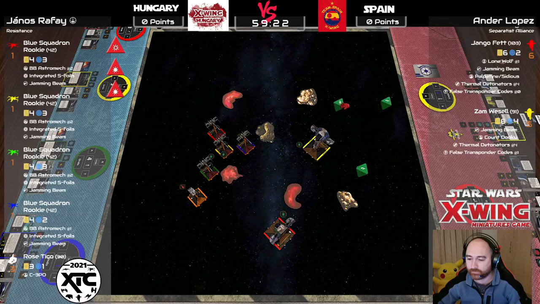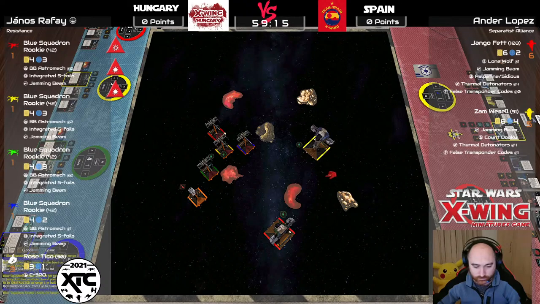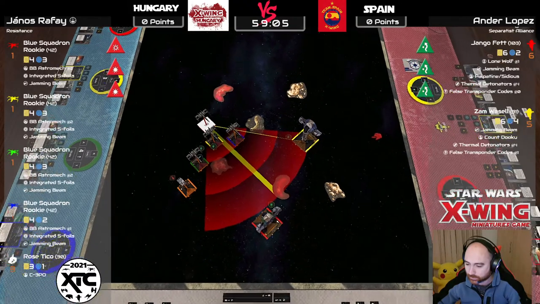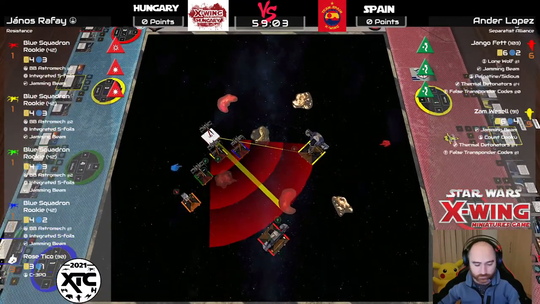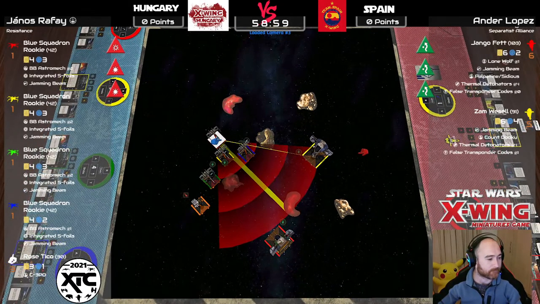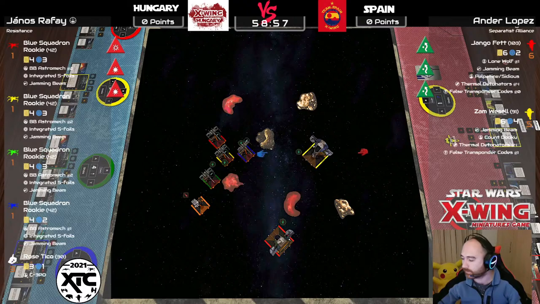Django flips that force, I think. Yeah, and he rolled it into off the modifications. Three evades, so there's no damage on. Yeah, he spent the force. He didn't put the force next to his ship, so I wasn't sure what's happening there. But it's definitely three evades there.